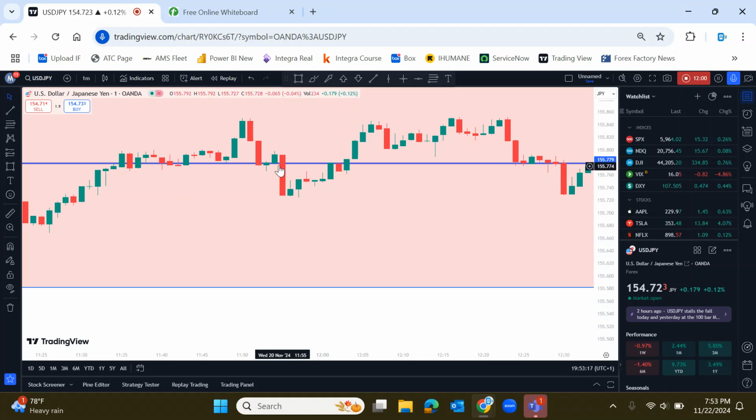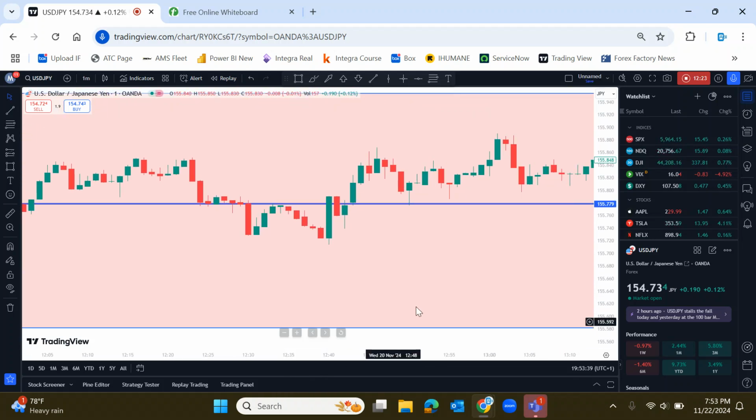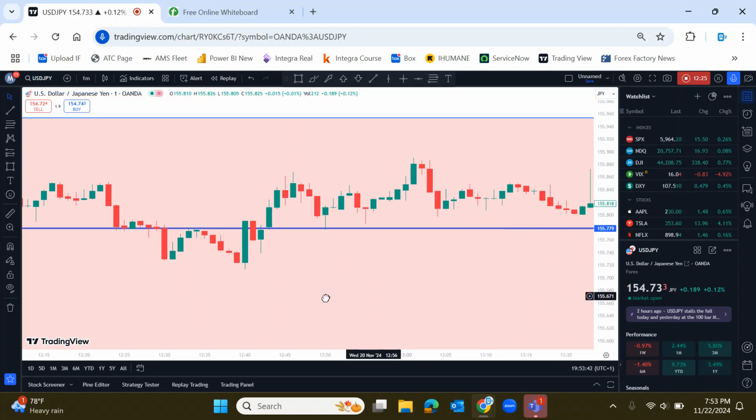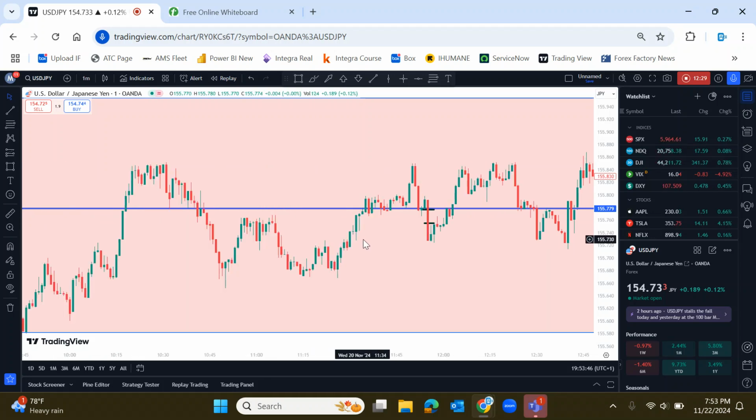This is our three candle setup. This is candle number one, number two, and number three. Now, if you draw your line from the lowest point of candle number one, then draw your line from the highest point of candle number three, you will see a fair value gap forming around this area. This will also give you information on what the price is trying to do, and that is your indicator number three.